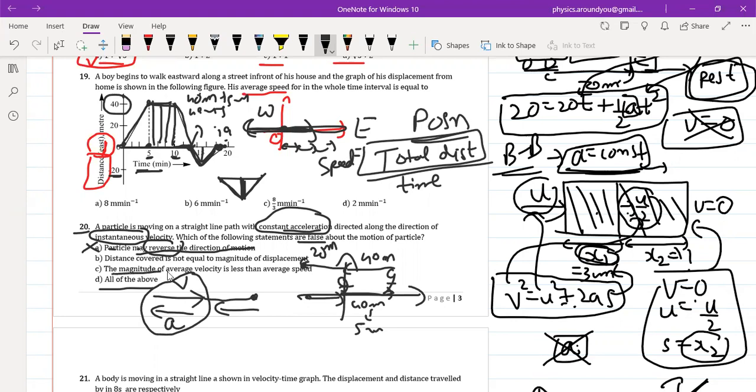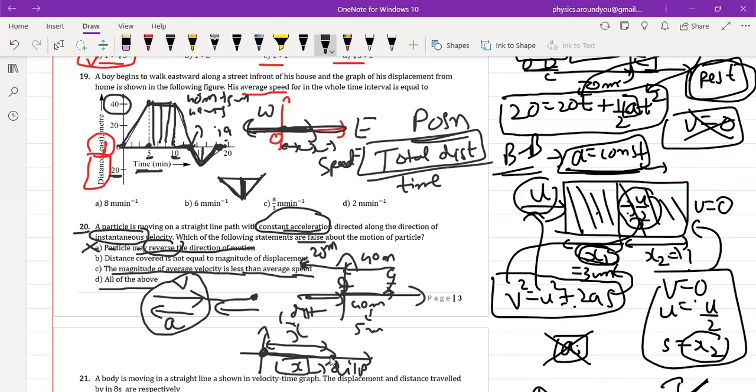The magnitude of average velocity is less than the average speed. Not really, because imagine a particle started from over here. It always moves in a single direction, without reversing the direction, right? So the distance covered will be x, and displacement is also x. So x is distance, x is also displacement. So average velocity and average speed will always be numerically identical. That much I can say for sure. Average velocity and average speed will always be identical, because the distance and the displacement will be the same.